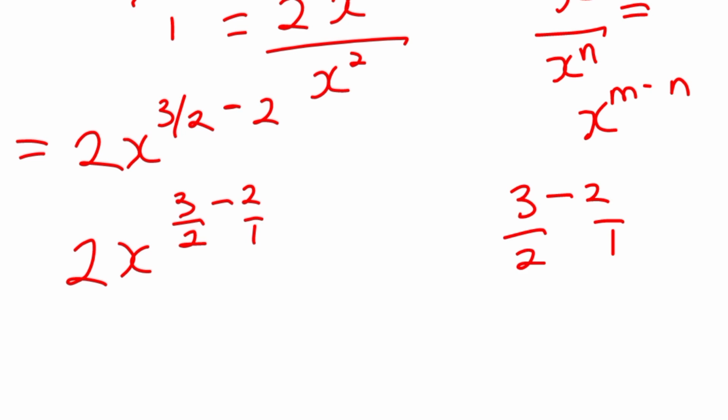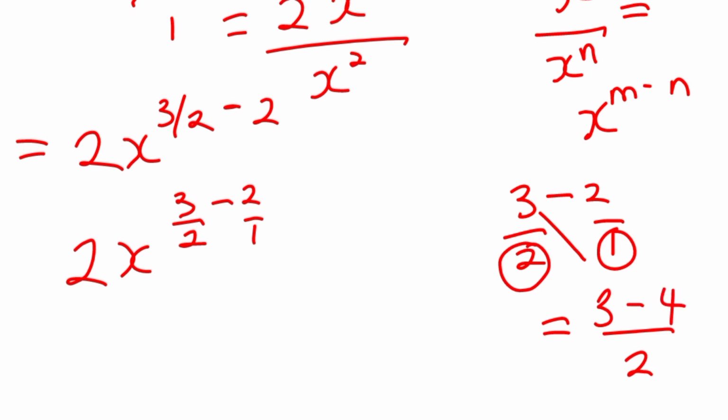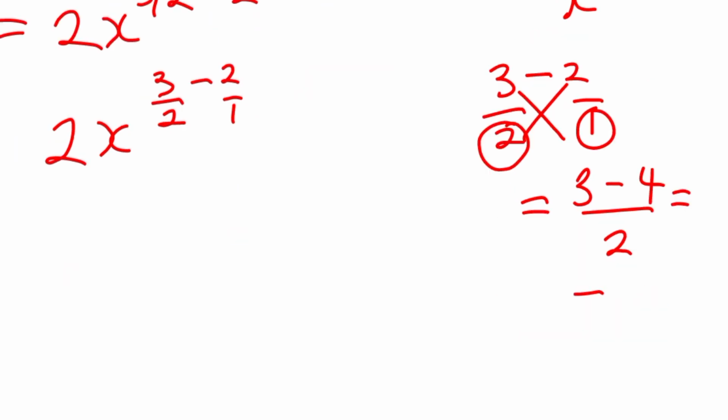According to one of the shortcuts we explained in one of our short videos on how to solve fractions, what we just need to do is take this and this. That will become 2. Then we have 3 by 1, you cross, we have 3 minus 4, you cross this 1. So we end up having negative 1 over 2. So all we just need to do is substitute that.